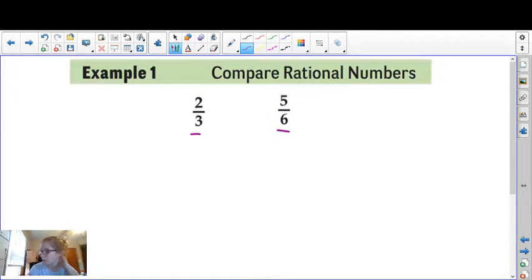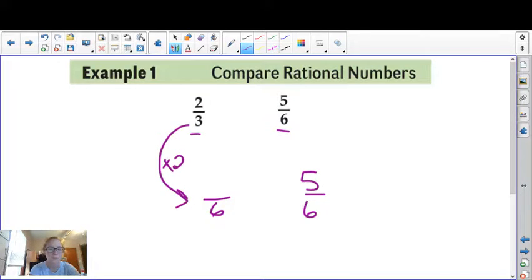So I have the numbers 3 and 6. I know that I can multiply 3 into 6, so I'm going to keep that second one the same. And I'm going to try and turn that first one into something with a 6. So 3 times something gives me 6, and that something is 2. So I'm going to change this top by also a multiplication of 2. So 2 times 2 is 4.